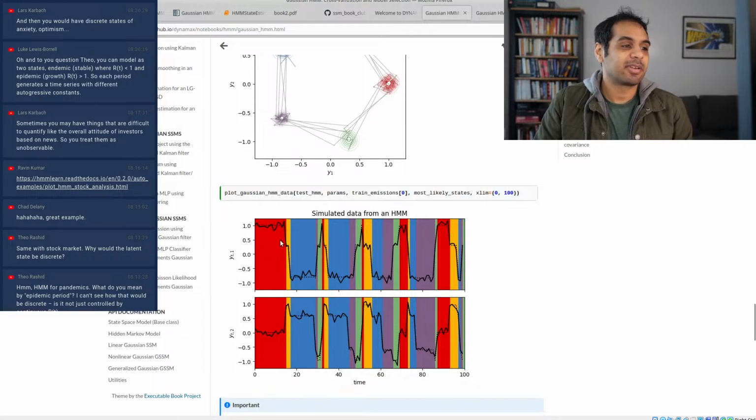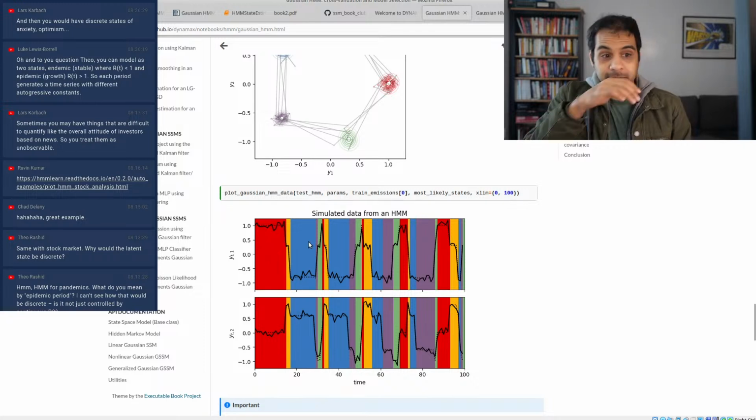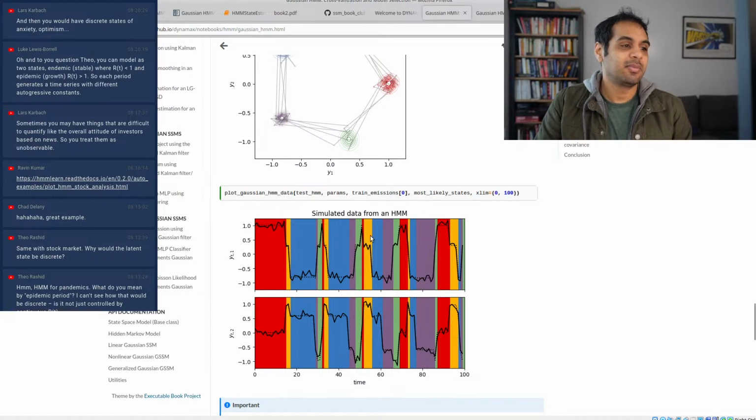an HMM to figure out what state you're in, and then once you have these states, you can use different forecasting models depending on what state you're in. And the ones I used, we usually have 2 or 3, usually 2, where we say we're in one particular state, so we're going to use one type of forecasting, and then we're in a different state, and we use another type of forecasting.